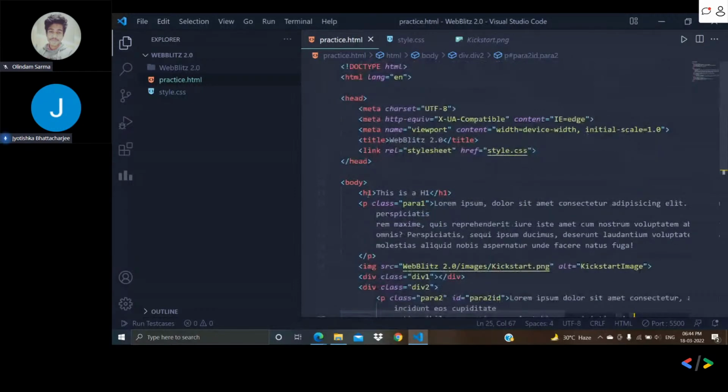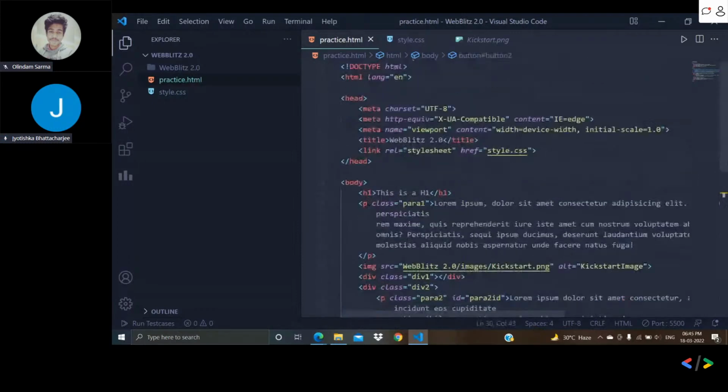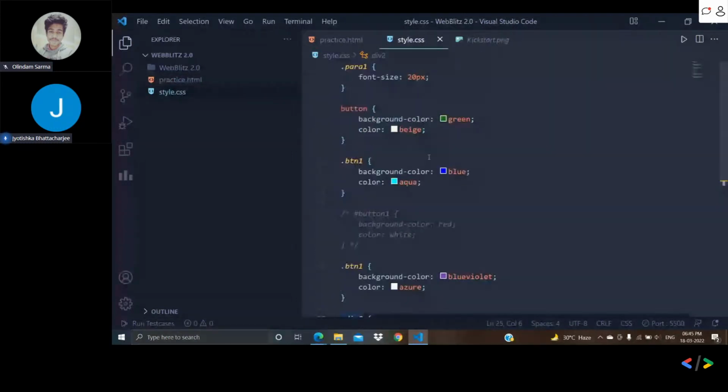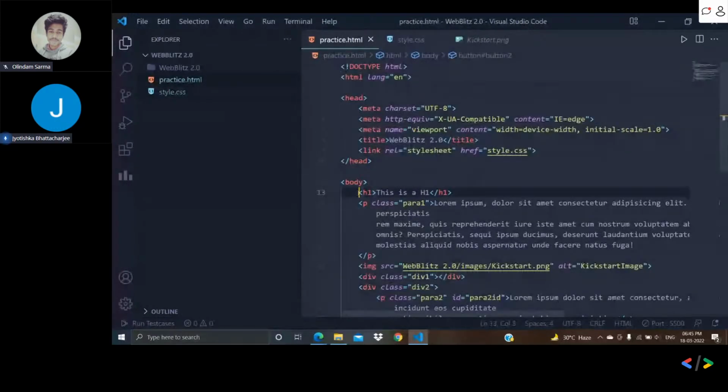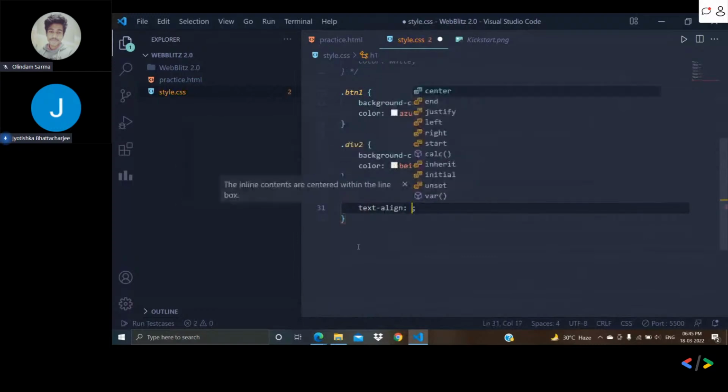If a class, like this h1 or this paragraph, seems not to have a parent, then the body and the whole of the HTML document becomes its parent. There are many more basic properties for HTML. For example, let's just do something for this h1. Here for this h1, let's have this text align property.